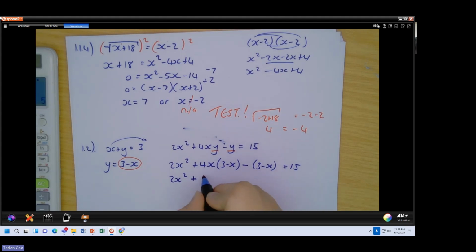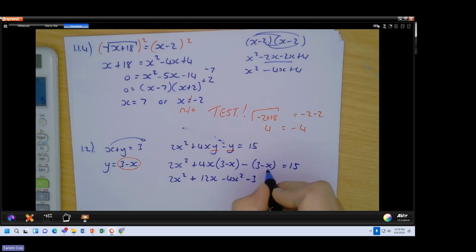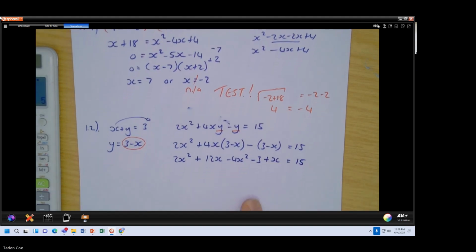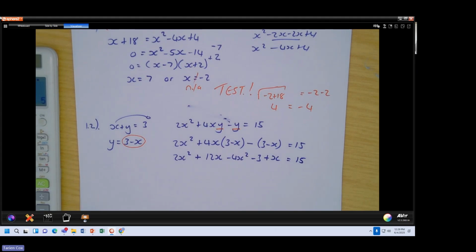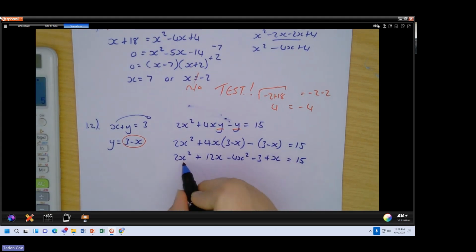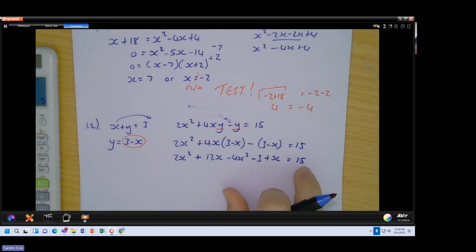So when I multiply this out, I will have 12x. I will have negative 4x squared, multiply negative 3. And this is where I'm assuming errors came in. A negative and a negative make positive x is equal to 15. Right, now if I look and I analyze my answer, I see I've got x squared, which tells me this is a quadratic equation. And again, I want to equate it to 0. So everything must be on my left-hand side.